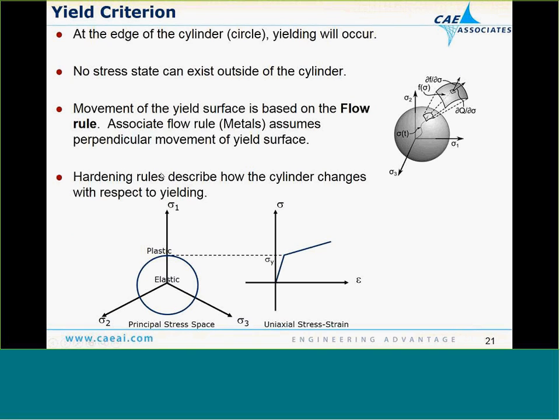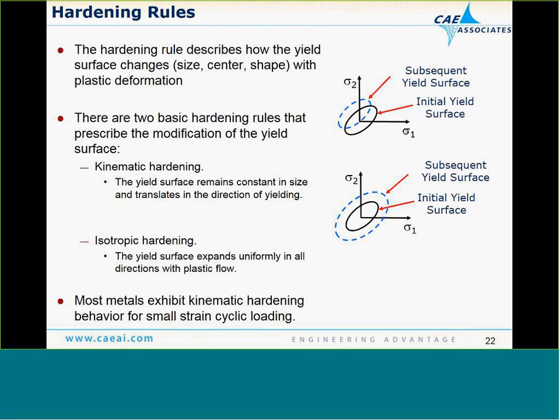So the three-dimensional stress state, if we look at that in a uniaxial condition, we saw this bilinear curve. If we look at the three-dimensional stress state, we look at a circular surface looking down the axis, or a cylindrical surface. Now, when we take this yield surface and transpose it, we offset from the yield surface in a direction typically normal to the surface for metals, and that's what's documented as an associative flow rule. So we're going to take this surface and extend from that in a perpendicular direction. And we're going to look at two different hardening rules.